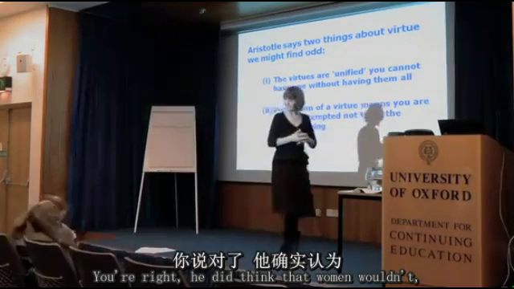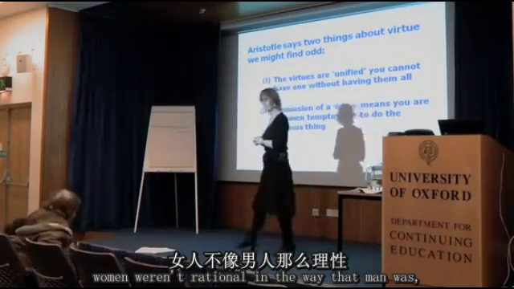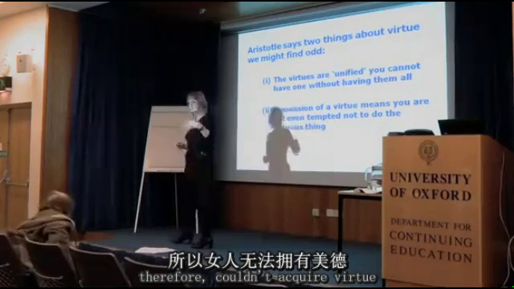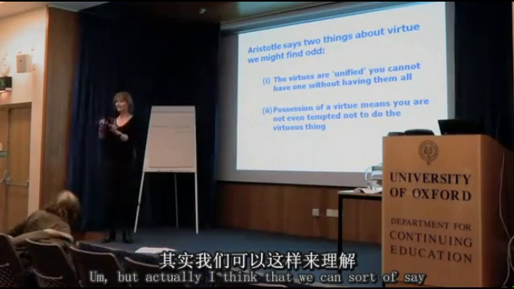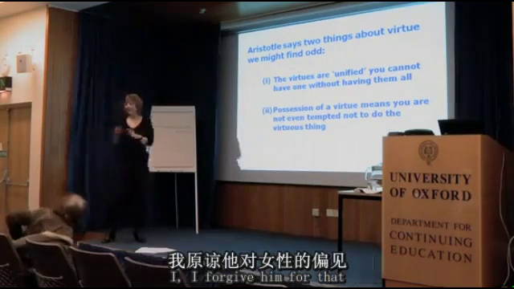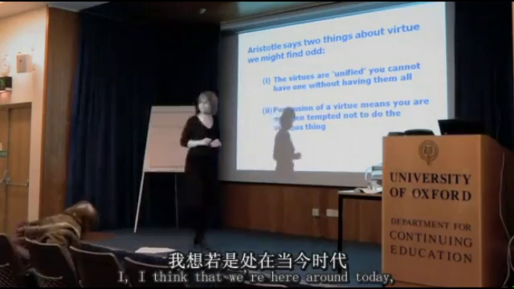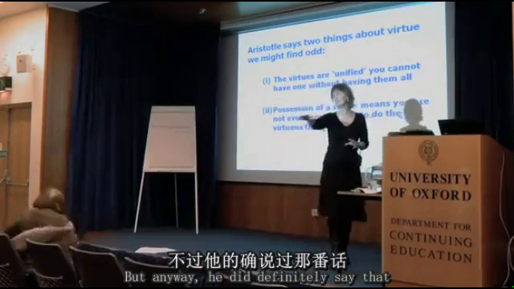You're right, he did think that women weren't rational in the way a man was, and therefore couldn't acquire virtue or eudaimonia, etc. But actually I think that we can say Aristotle was a creature of his time. I forgive him for that. I think that were he around today he might change his mind. But anyway, he did definitely say that.